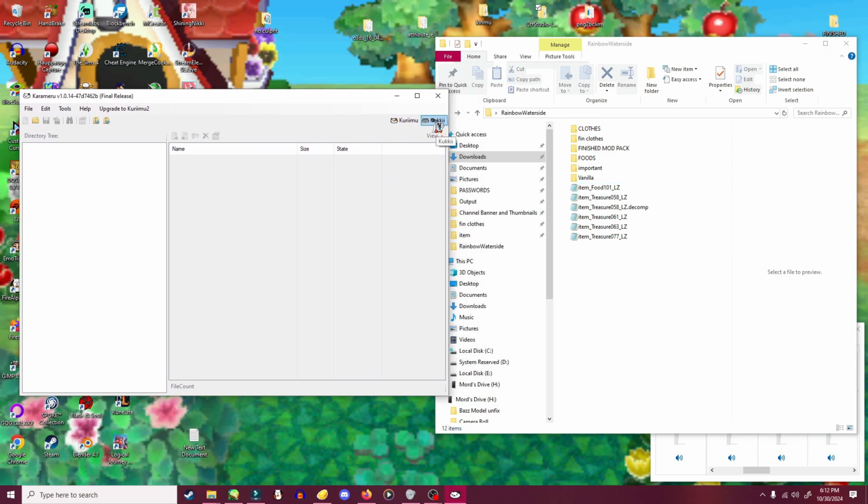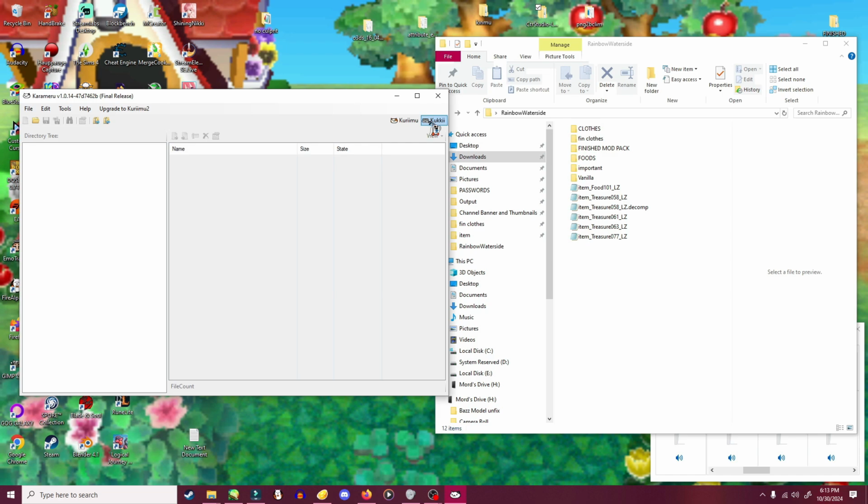As I said earlier in the tutorial, please do not use CTR Studio for replacing treasure items. It will break your game. You can use Kuki to replace food and treasure. You don't have to use CTR Studio at all. If you don't want to, you can use this method for food and treasure, but you cannot use CTR Studio for treasure, only food. Personally, it's up to you. If you want to do food in Kuki or CTR, just remember the constraints about the image size and everything like that.